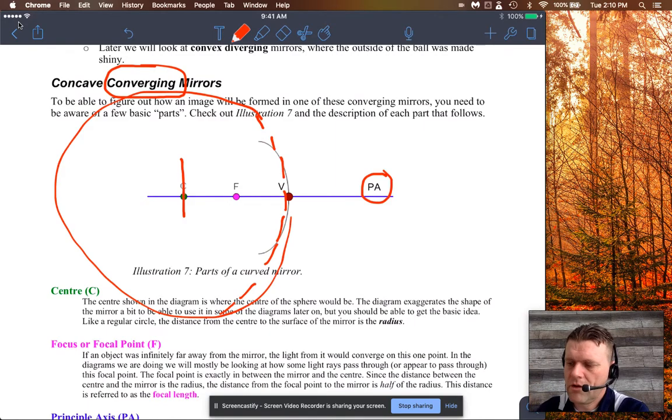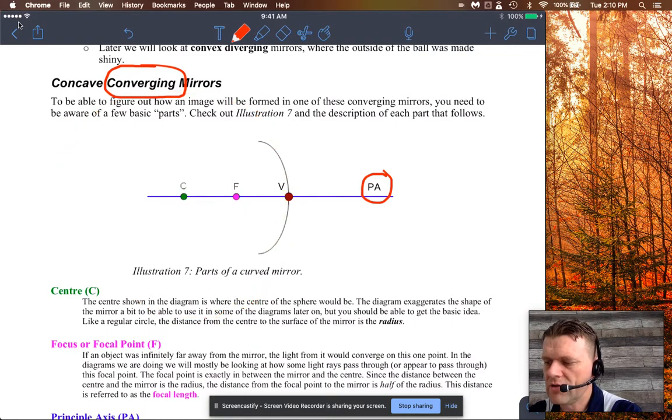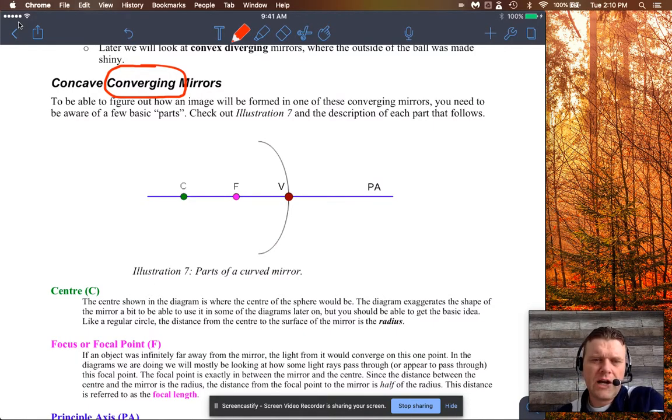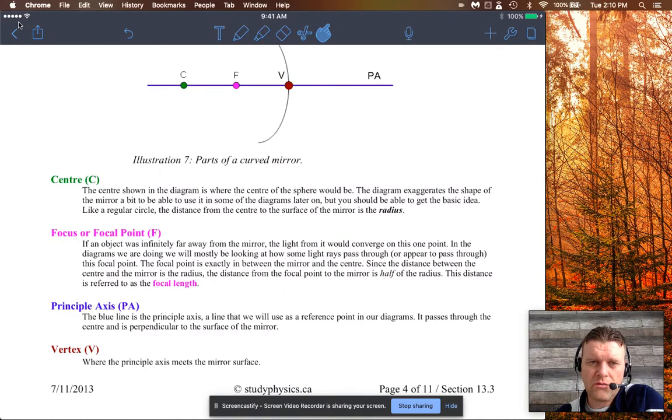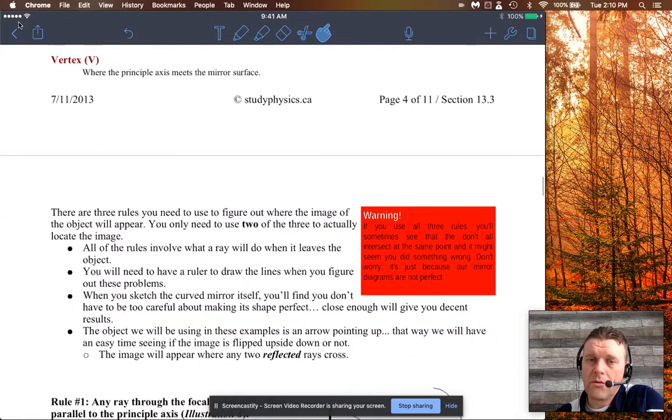If you could find the center. And that means then that half of that radius, so from there to there, is basically the radius of curvature. And then half of that is going to be what we call F, which is the focal length. So I'll get rid of all of that just so you can still see how that looks. But the understanding that's helpful when you're analyzing the rays that are actually going to exist when you put an object in front of the mirror.